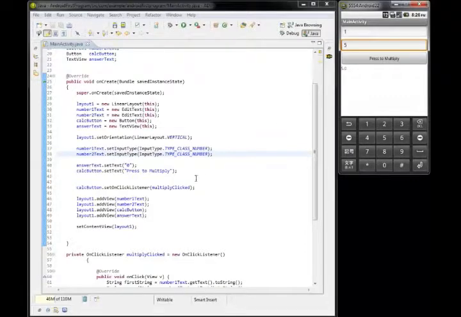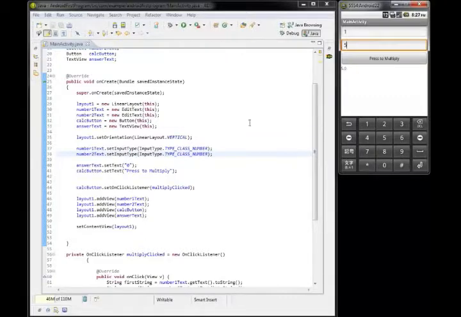Anyway, as we go on, another thing I wanted to show you is how we size this right here. Notice this is a little smaller than the rest of what we have here. We can actually get a hold of this text view and tell it to use a 20-point font, or set it to 20 points.